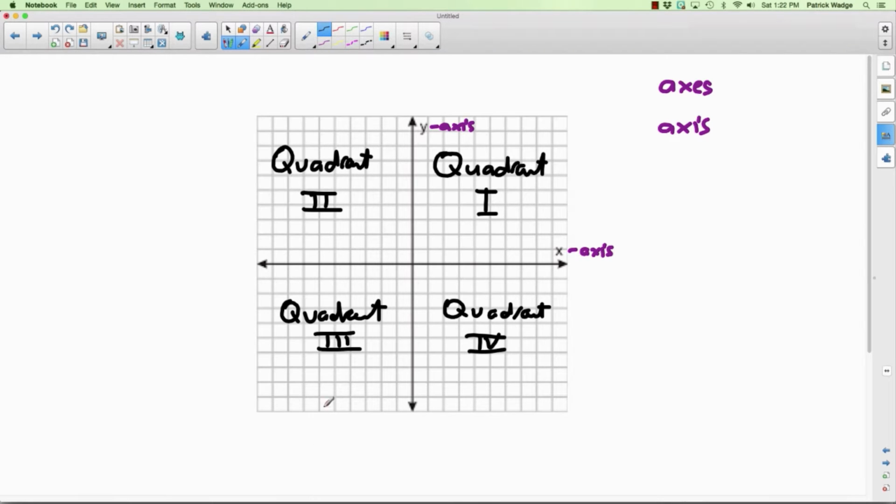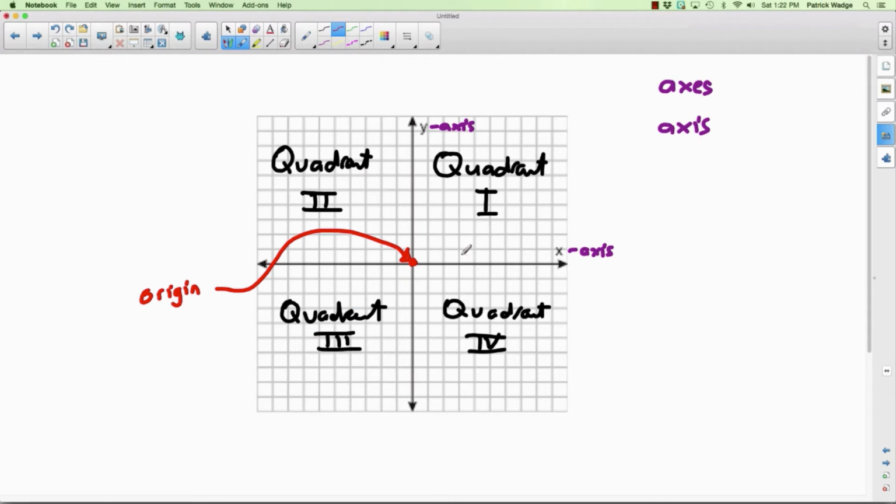So what else? This point right here, right in the middle, you know what that point's called? That point is called the origin. What's origin mean? The origin of something is the beginning of something. And this is kind of the beginning of the coordinate plane, because whenever you're going to graph a point, you always start here and then start counting one way or the other way. So that's the reason it's called origin.